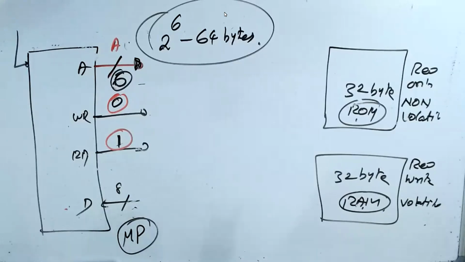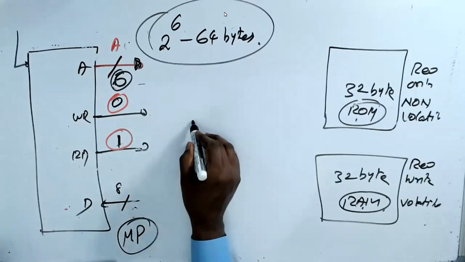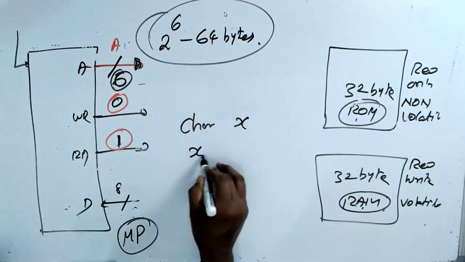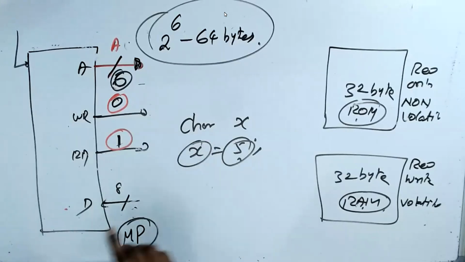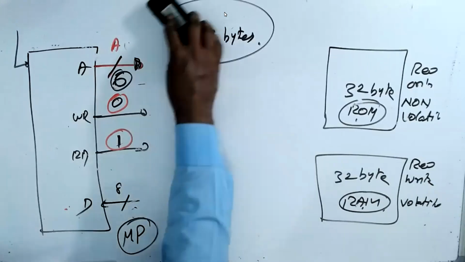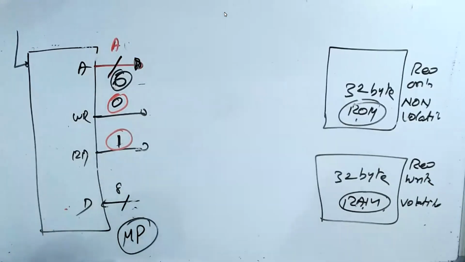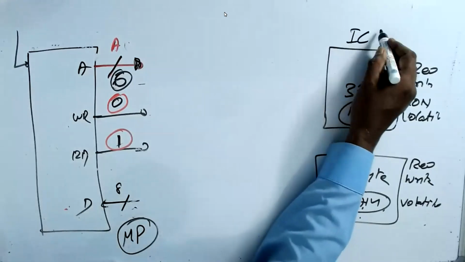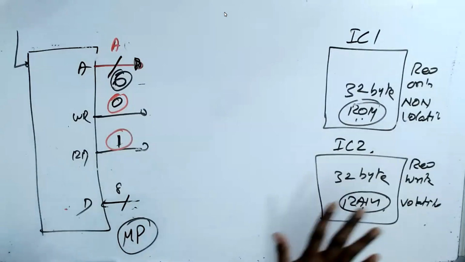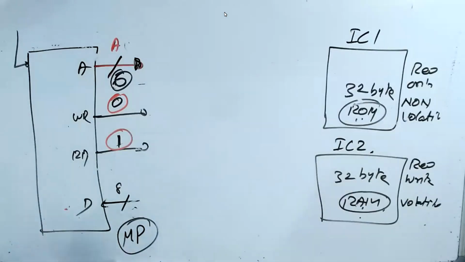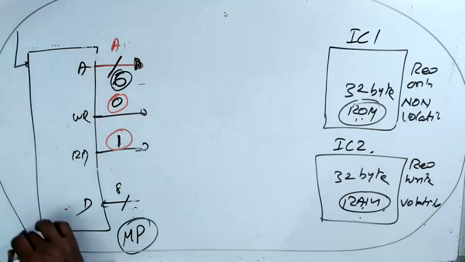Now, at the same time, I want to write into it. I want the variables. That means I want a read-write memory also. So I need 2 memories. I need both. So one chip is ROM, we call this IC1, and another chip is RAM, called IC2. Now, how are we going to connect everything together? That's a trick. How are we going to connect all of them to make a system?